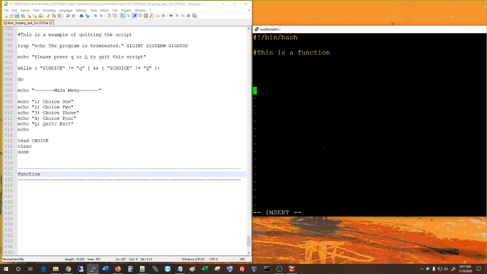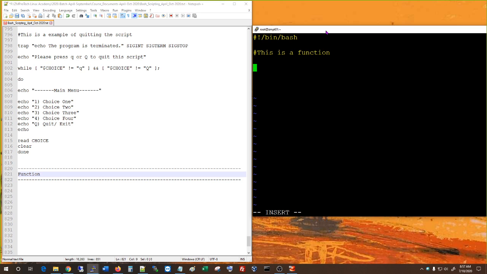So what's going to happen here is I'm going to write a function here, okay? And what will happen is we could call it and then it will run the same exact code.